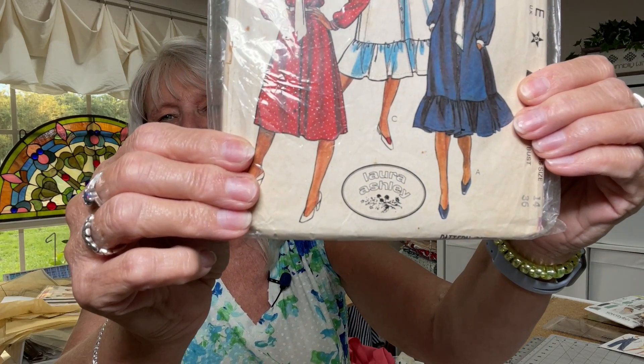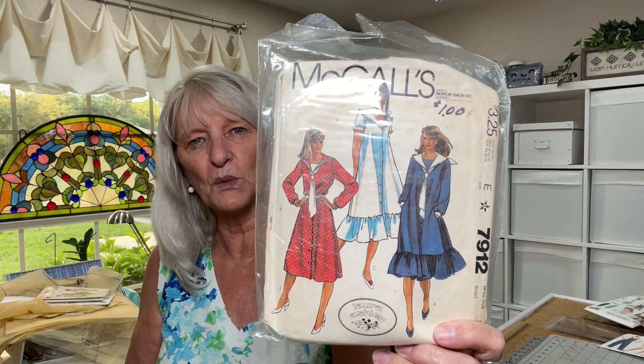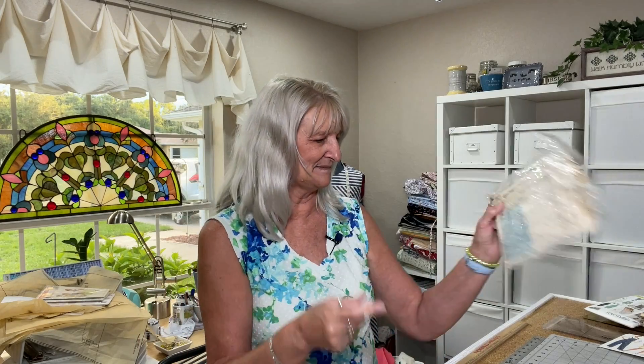The last one was a real find — this is from 1982, McCall's 7912. I collect these — this is Laura Ashley. Another nautical-looking dress, but I'd wear that dress in a heartbeat. It's a size 14, so I've got the right size. That was the find of the day, and that is everything I got at the Fabric Menagerie. If you are in Mount Airy, please go give them a visit — they've got fabric on bolts by the yard, quilting cottons, apparel fabric, and tables in the middle priced by the pound. At the far end of all the tables are all the vintage patterns.